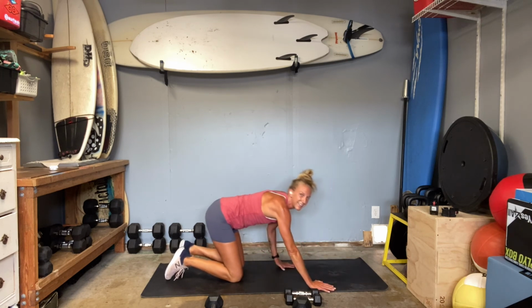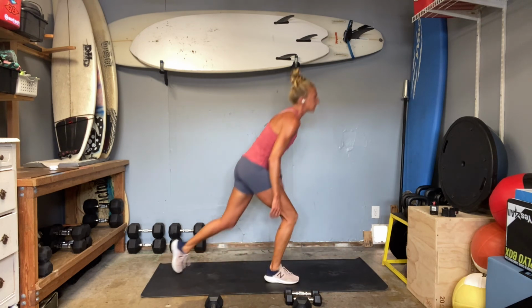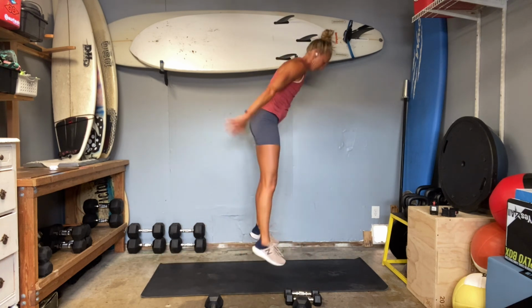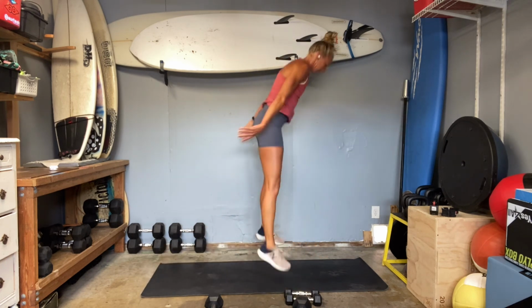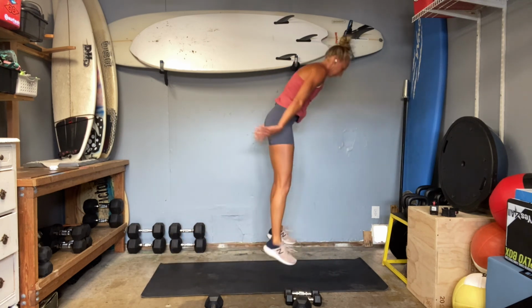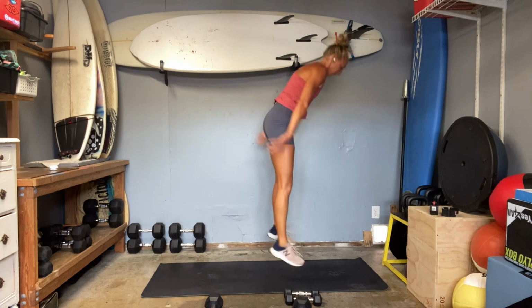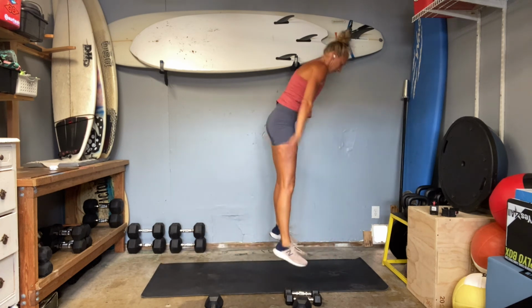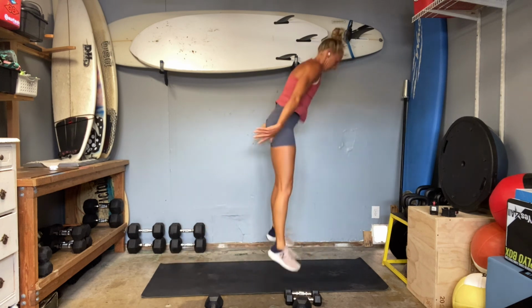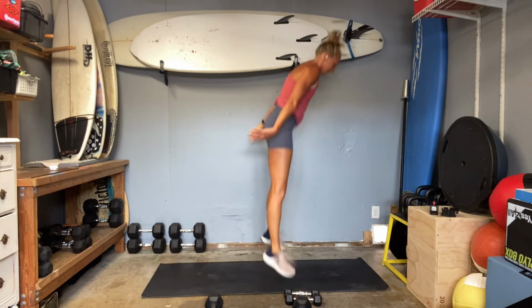Okay, let's check those squat thrusts off. Grab that core, jump back, jump in, jump up. 2, 3. There's 10.